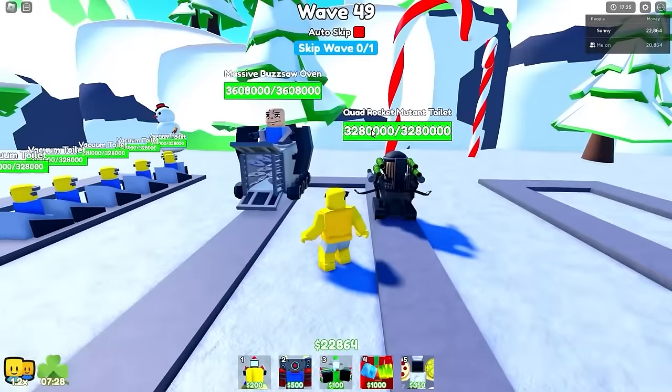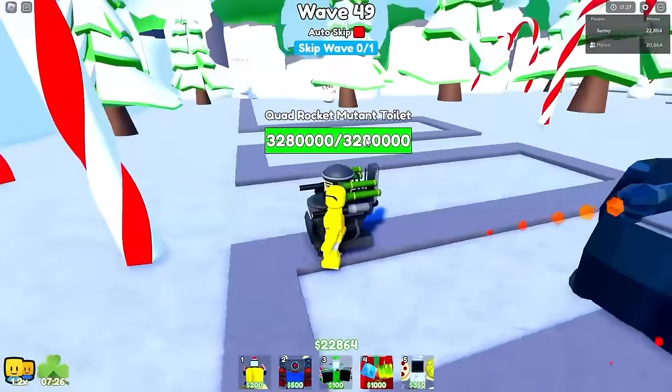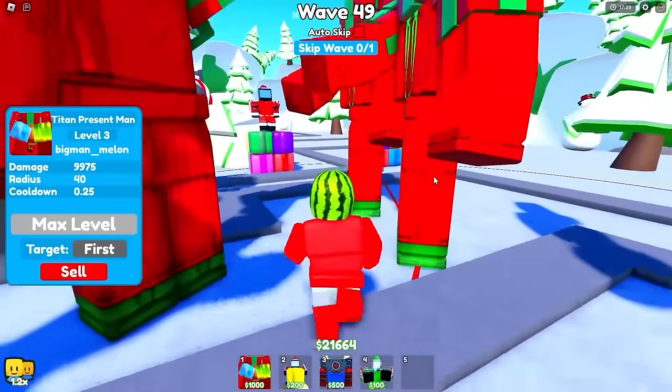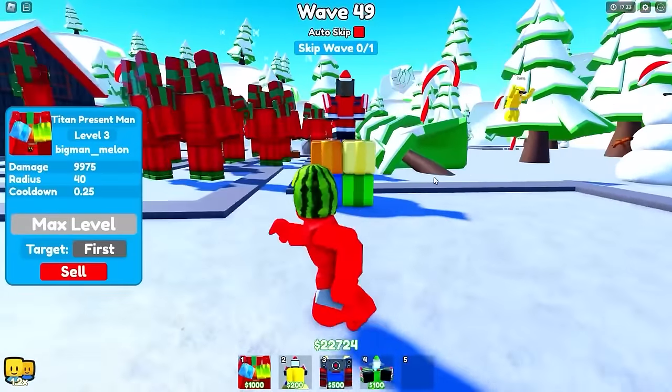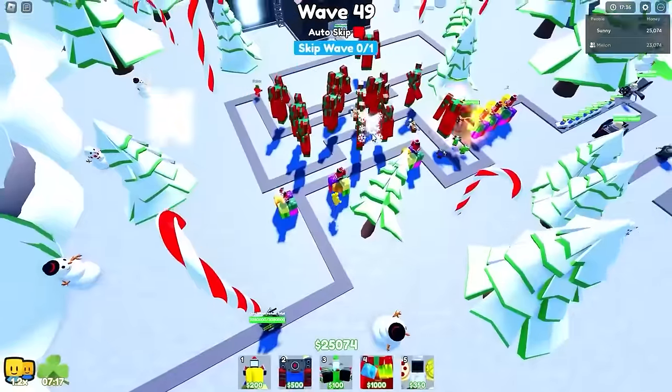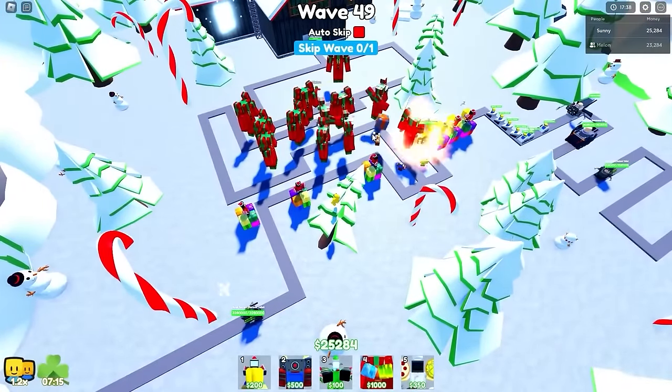Plus a buzzsaw oven and a quad rocket mutant. Yeah, I didn't even check the other side. What's over here? Yeah, we've got like 20 million HP coming at us. Yeah, I'm just glad our units aren't getting slept that much.